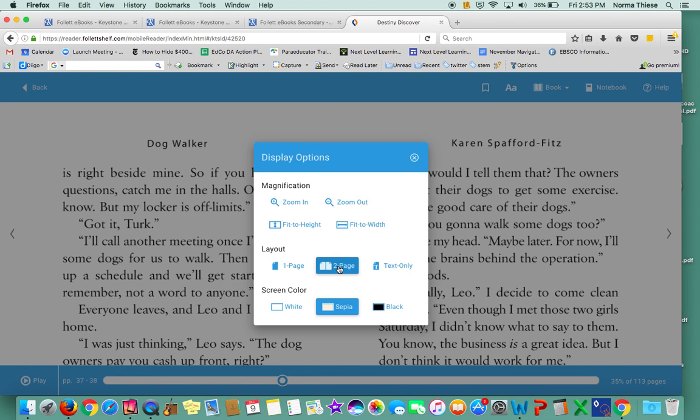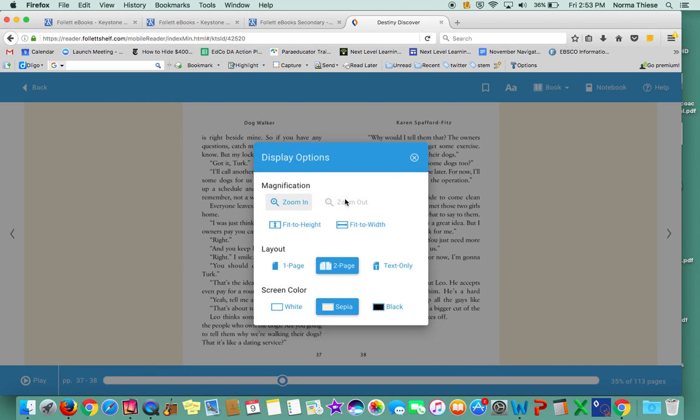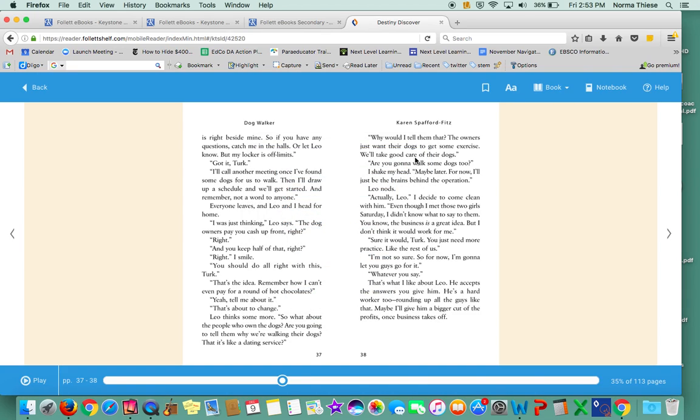Now I'm not sure there. I guess that'll work okay. But I might want to zoom out for this because I've got all this on 1 page. And then I can play around with the screen color. Right now I have it on sepia, but I could change it to something else. And then I could have it red again. Depending on your device, that's how you have to play around with the display. If you've got a handheld device, it almost adjusts a little bit easier than it does on the laptop that I'm using.